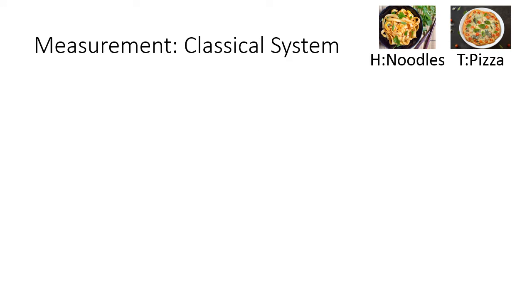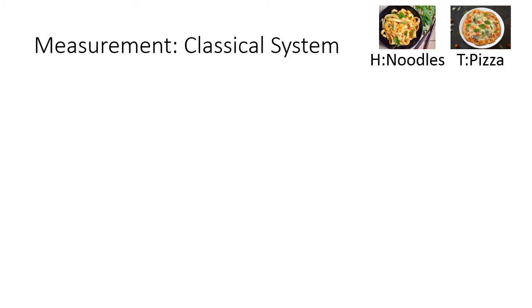Let me tell you a story to understand better why measurement is important. Every day, Bob leaves a coin on the table to tell Alice whether he will want to have noodles or pizza tonight before he goes to work in the early morning. If the coin on the table is heads up, this means Bob wants to eat noodles tonight. Alternatively, Alice should prepare pizza.